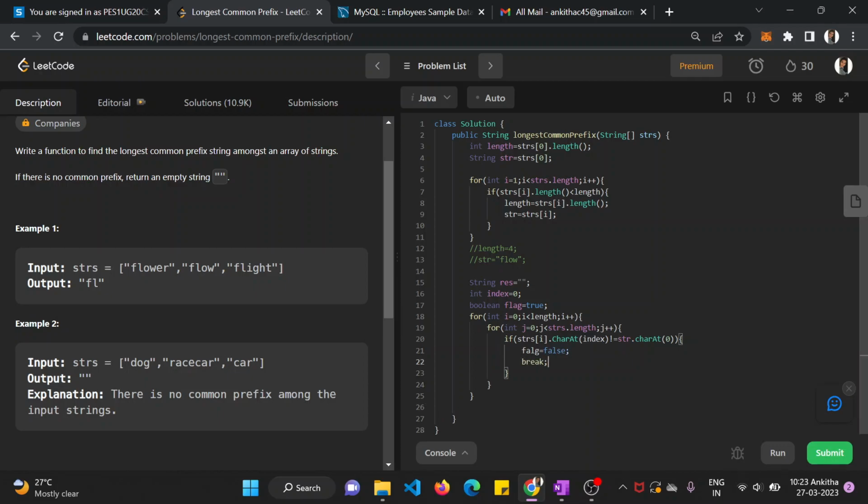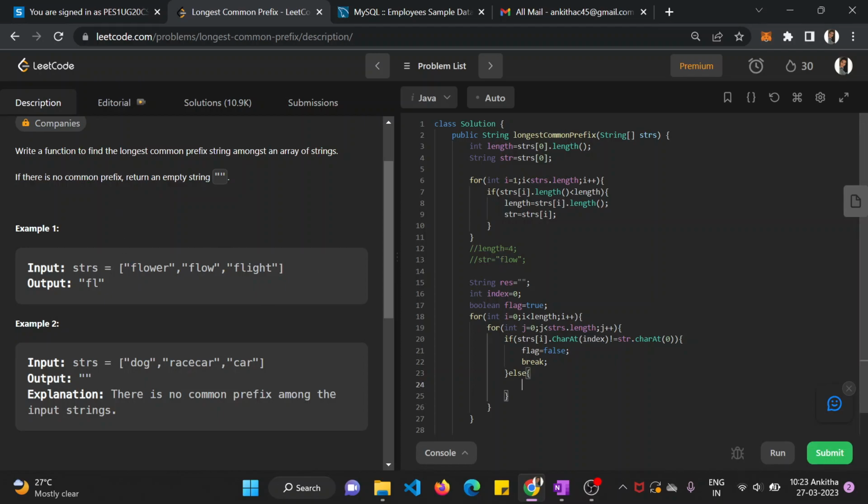Once you get flag equal to false, what does it indicate? It tells that at this index the character is not matching, hence the common prefix will stop there itself. You won't count that. You need not iterate later. So this thing will happen. If this is not the case, else part, if they are equal, here f is equal to f, right?